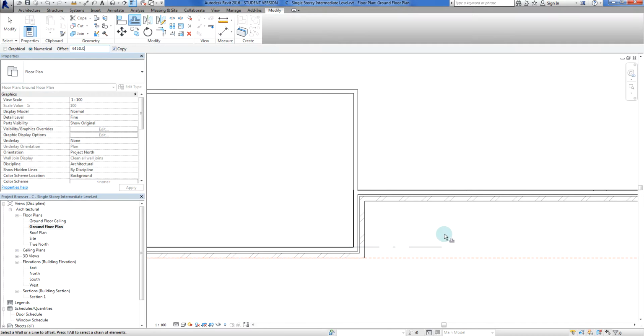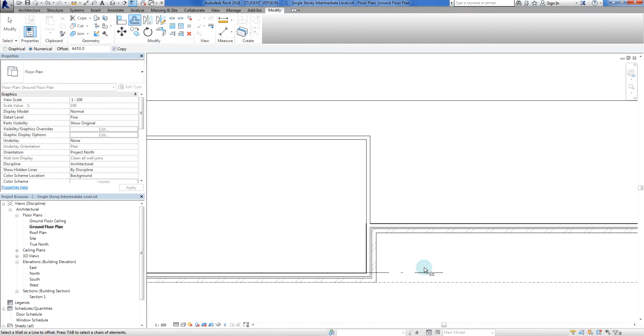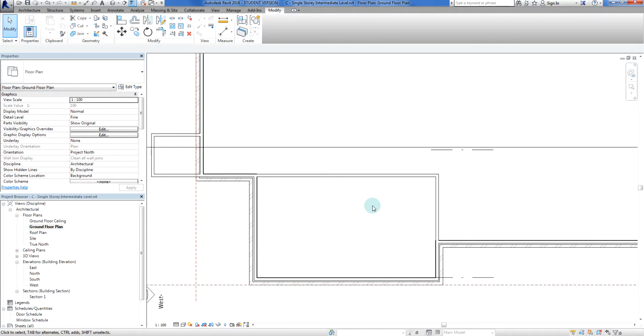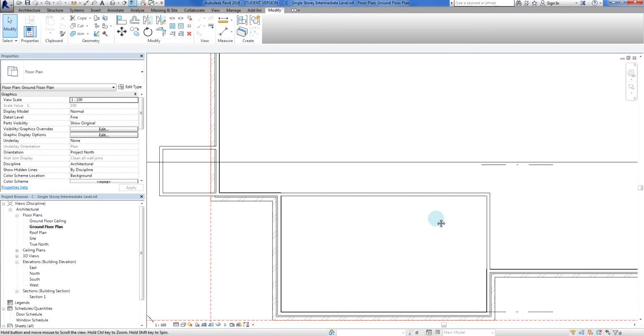I'm going to zoom out a little bit. If I hover over that line, you'll see a light blue line appearing above it, which shows us where this line will be offset to. Left click, there it goes. I could use my align tool to align this with that.